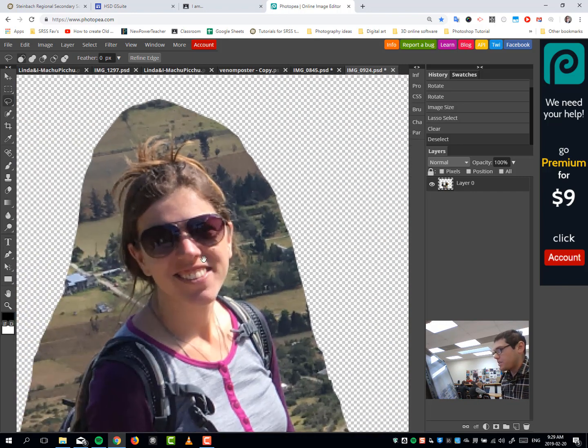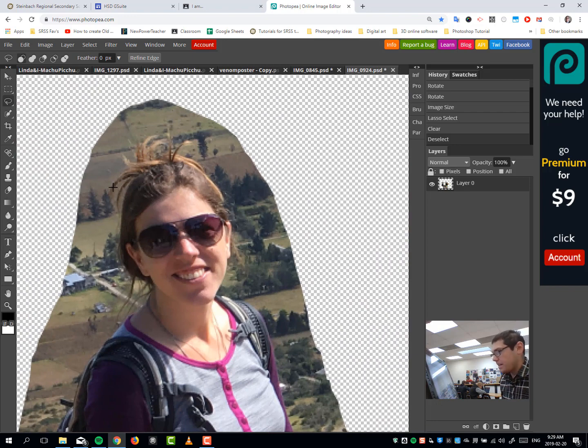And because I've had questions about how to cut out hair, I'm going to demo this at the moment. So I won't focus on the entire body, but I will focus on the hair here to help you guys out. I've got a lot of detail to take out. I could do it by hand with my lasso tool, and right now I'm using a mouse. I do have a tablet here that I can use, which is very helpful, but I'm going to pretend like you don't have a tablet. And how would you do this on a Chromebook?